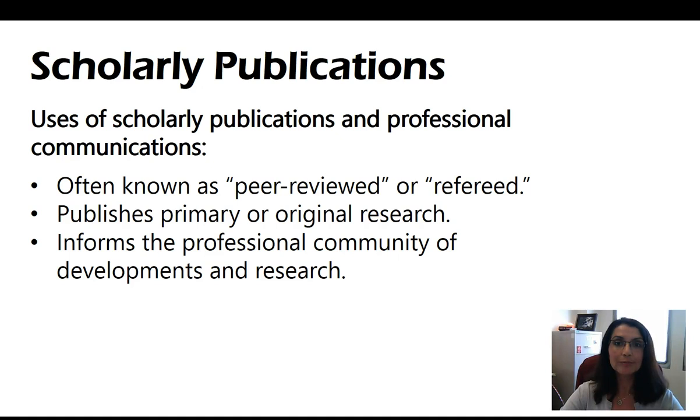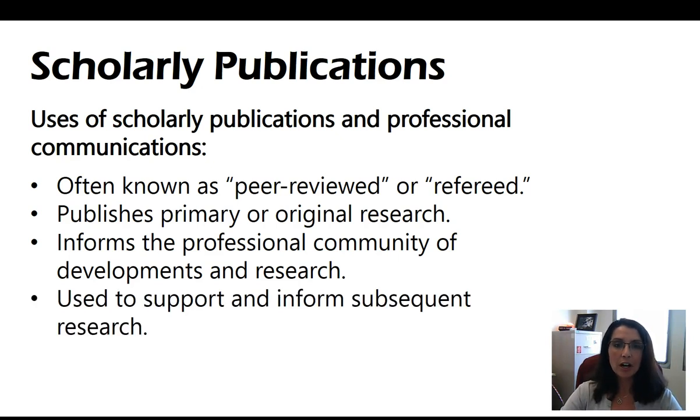Scholarly publications are also used to support and inform later research that is done by a researcher. Ideally, before a researcher pursues a project, they're going to take a look at the professional publications by doing what is known as a literature review. The idea is to see what has been done on a particular topic so they know what has been done. Maybe they can identify some new ideas of how to go about getting to know a topic or an area of interest.